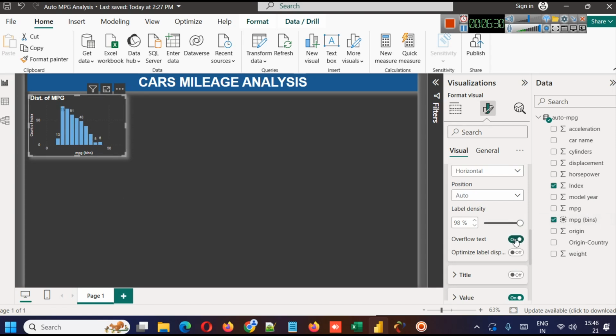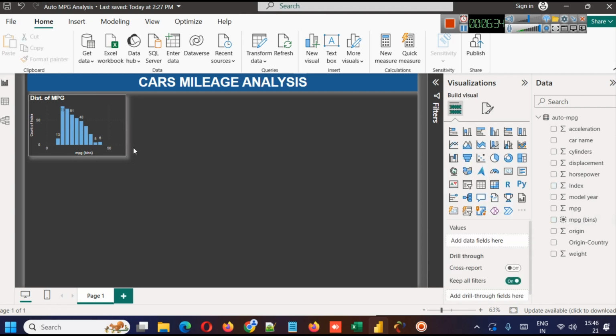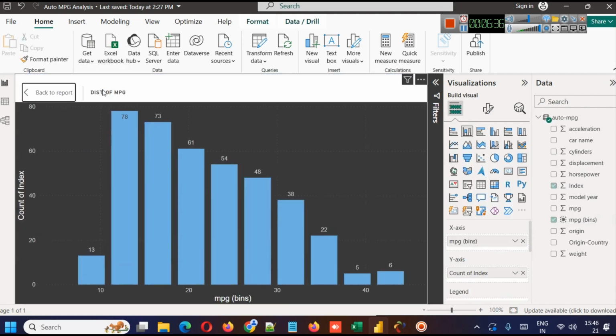You can also enable overflow text, optimize label, so then you will be able to see most of these values. So you can see cars having mileage of around 42.84 are 6, and most cars, 78 and 73, are in the mileage range of 12 to 16.